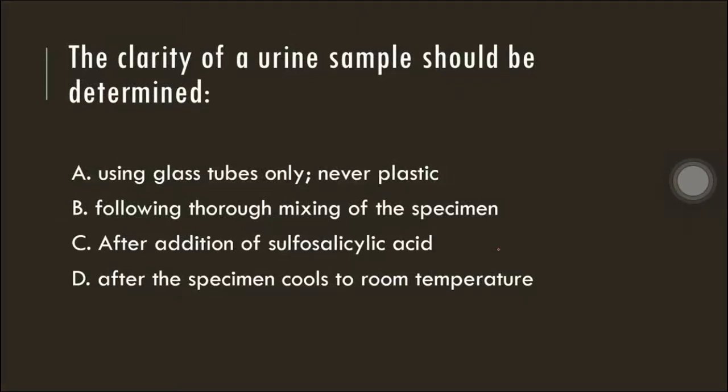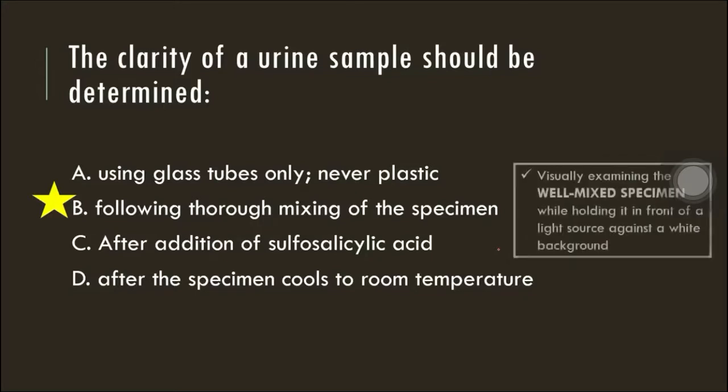The clarity of a urine sample should be determined how? For the evaluation of clarity, we use the way the ancient physicians did it: visual examination of a well-mixed specimen in a good light source against a light background. So the answer to this question is that the specimen must be well mixed. Okay, next question.